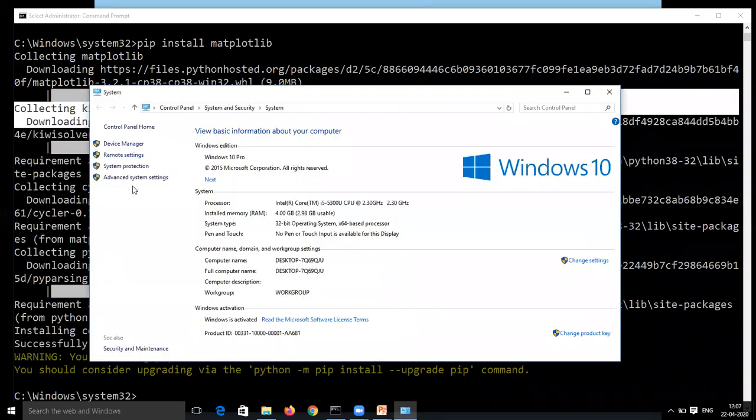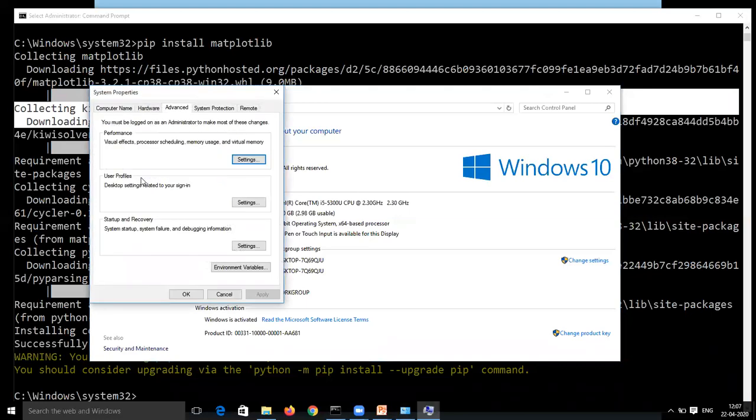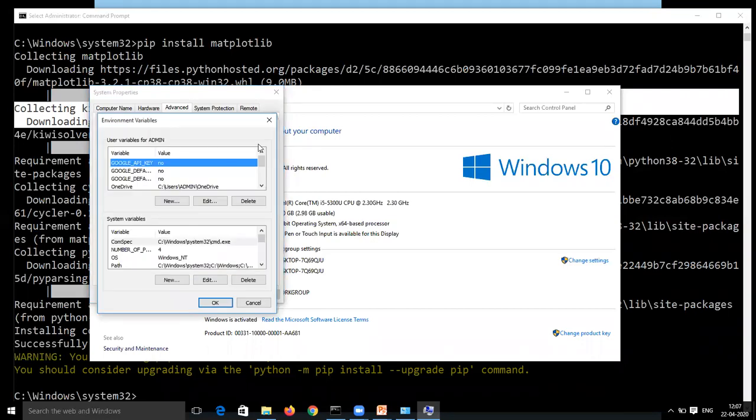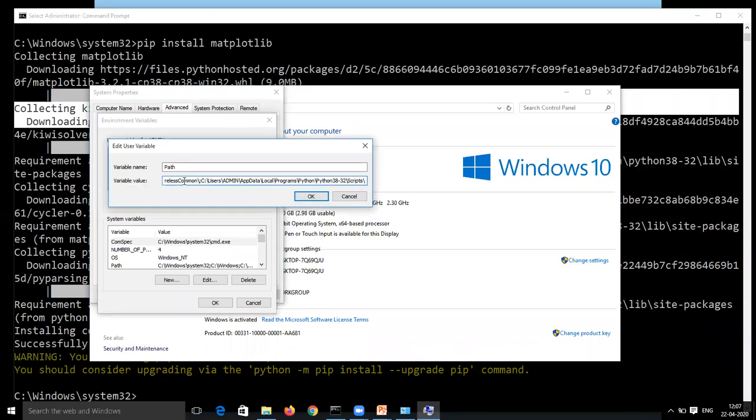In the properties, you have to click advanced system settings, and then you will get a window like this. Here at the end, as you can see, environment variable is written. Click on the environment variable. In the first window, you can scroll down and you will see a path variable. Double click on that path variable. It will permit you to edit that path variable.